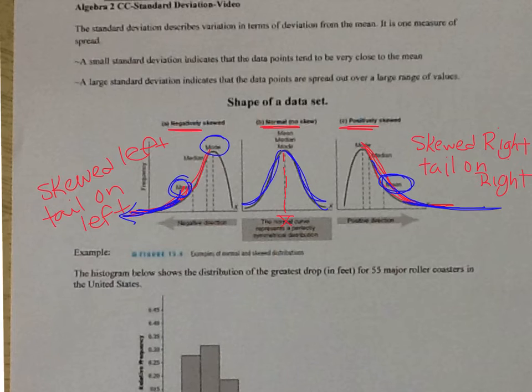But then I have five kids that have a test grade in the 90s. It's going to pull the mean up and make it higher than where a lot of the kids are, the mode where a lot of the kids are around, which would be around in the 70s. It's going to pull it up to the right. That's a positive direction.